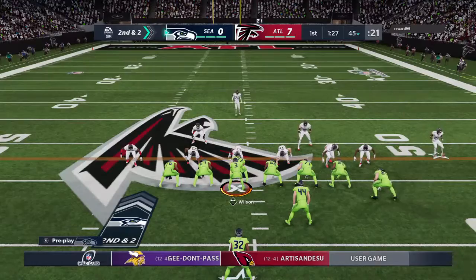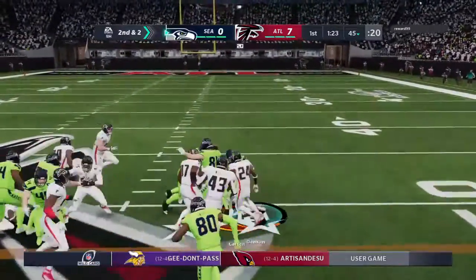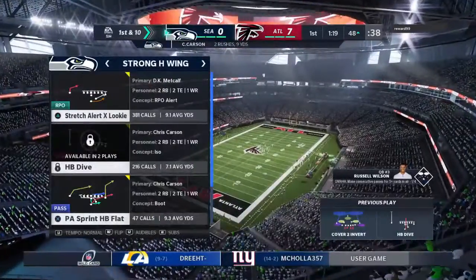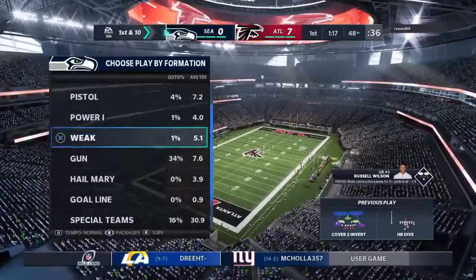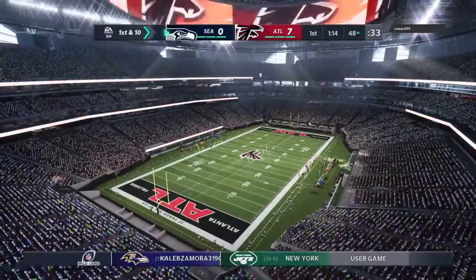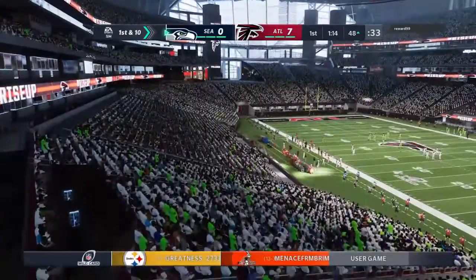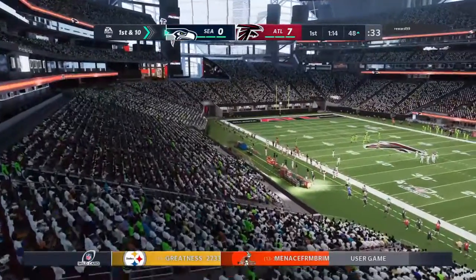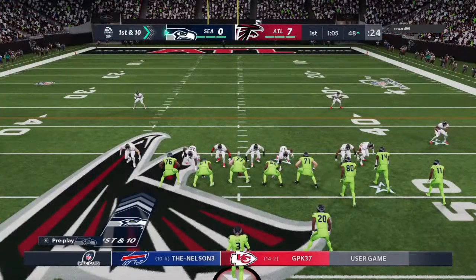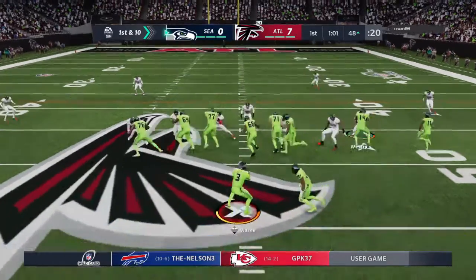Here's 2nd and 2. Here's Carson. And he'll be brought down at the 48-yard line. 7 yards there and a first down. 2nd and 2 is prime time for a little bit of a gamble, isn't it? Open up the playbook, go play action, toss that bad boy deep. But in this situation, go ahead and give it to your back. Let him pick up a first down. Keep the sticks moving. From Falcon territory now, here's 1st and 10 at the 48-yard line.